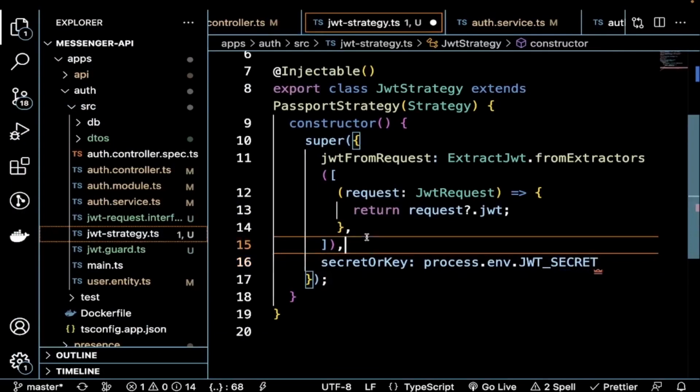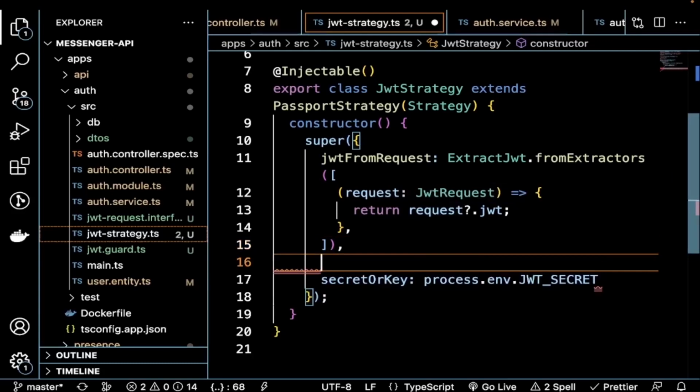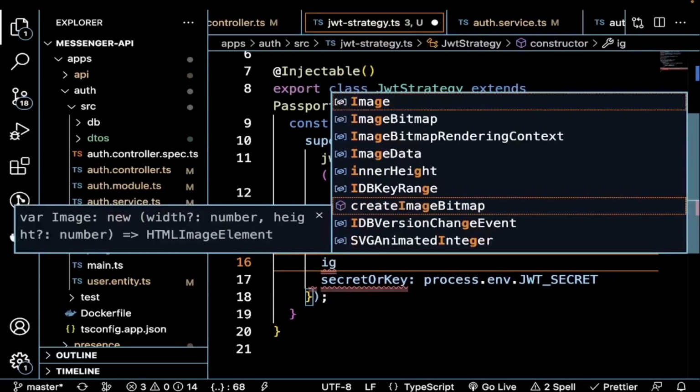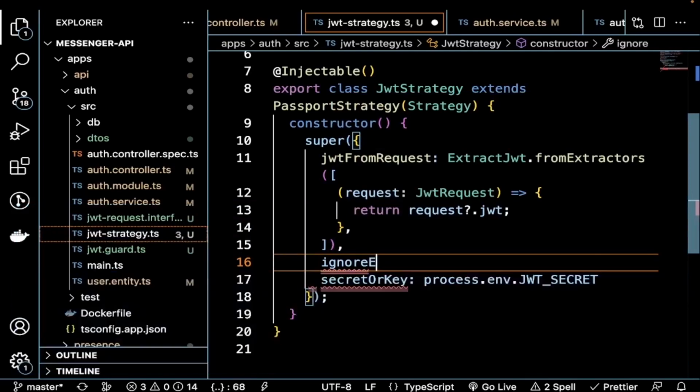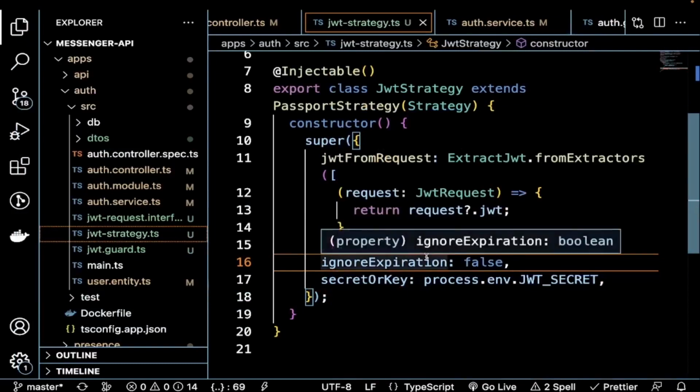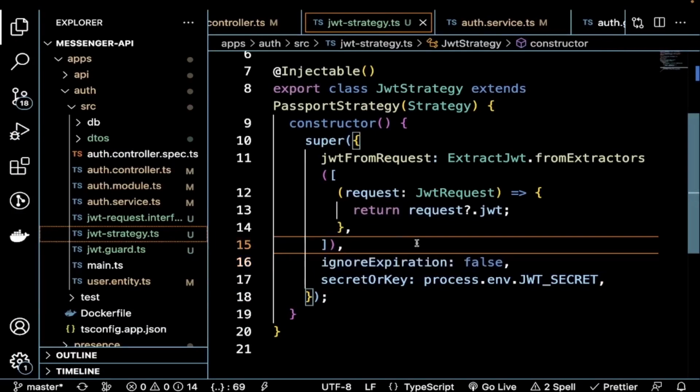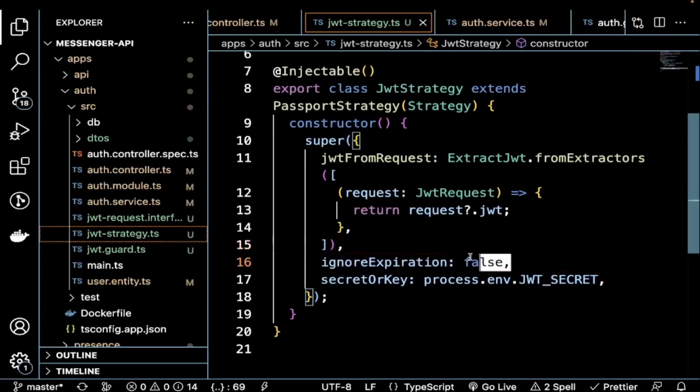One more thing we want, because it doesn't happen by default, is that if a token's expired, we don't want to allow it. So we can have this ignoreExpiration and set that to false. I'm not sure if they've changed that to the default, and you would expect it to be the default, but I remember in the past, for some reason, it wasn't. So I'm explicitly having that property in here.